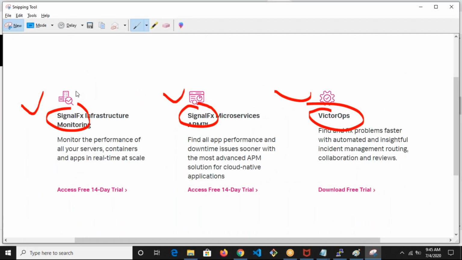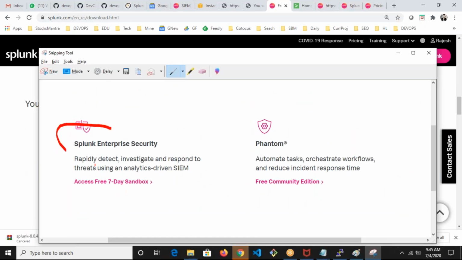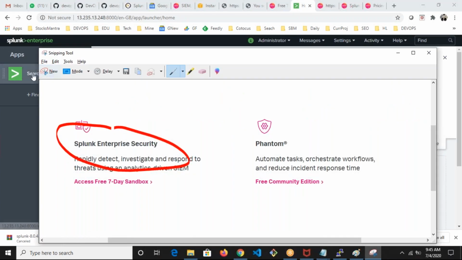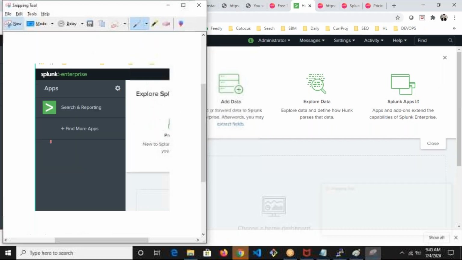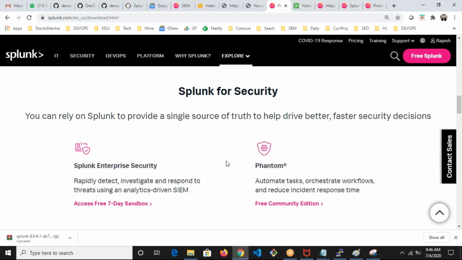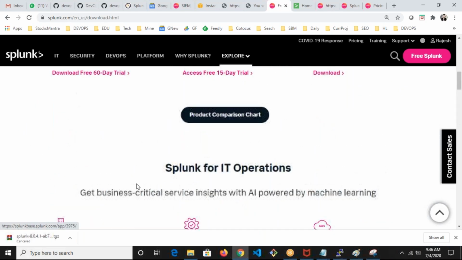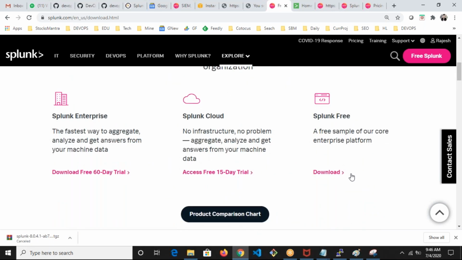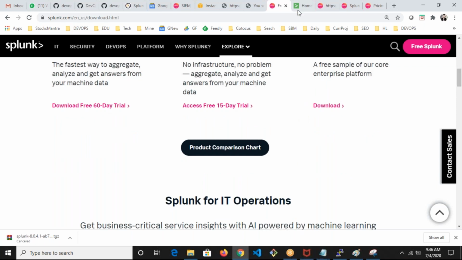These are the applications which you can install here. See, this is one application, look at this here. This is one application they gave us. Now if you want to install more free or paid applications, you can install them from here. Many things are applications. See, Splunk app for infrastructure, Insight. So yeah, many things are applications.